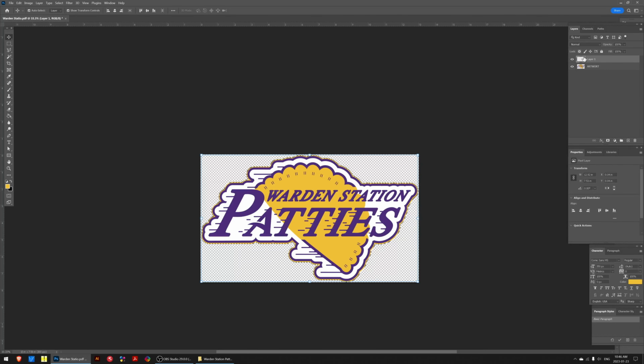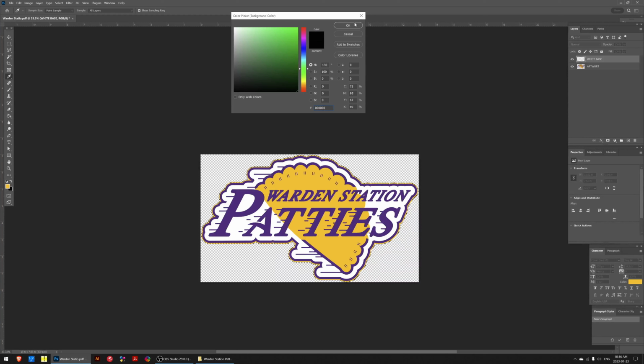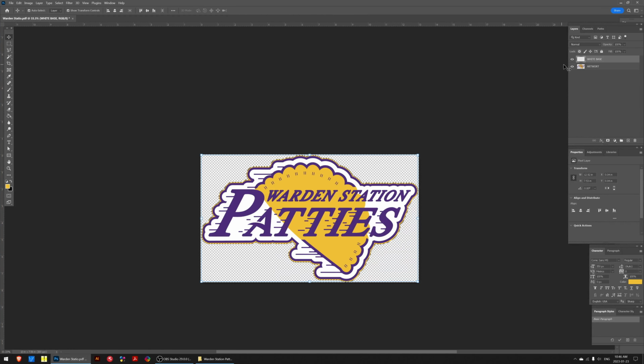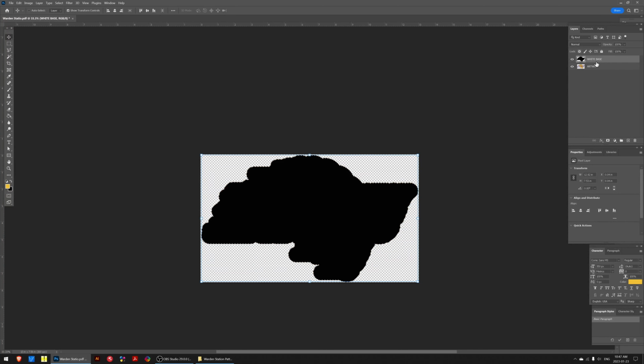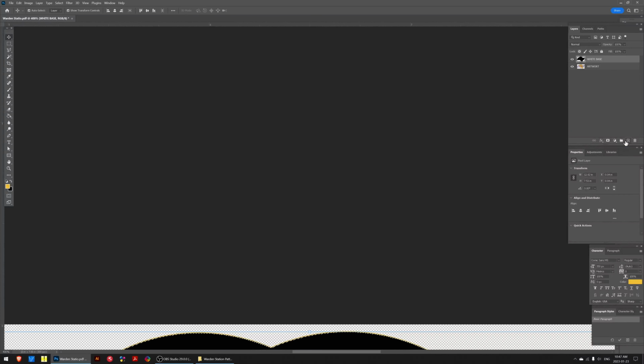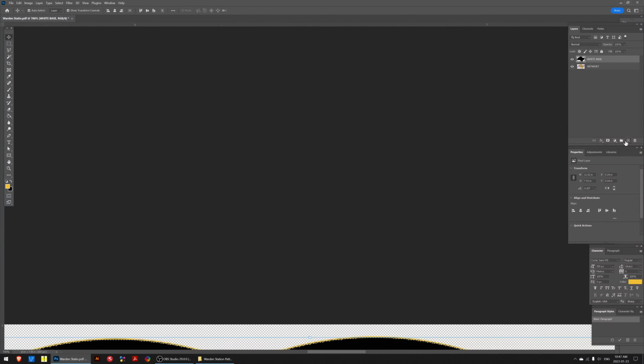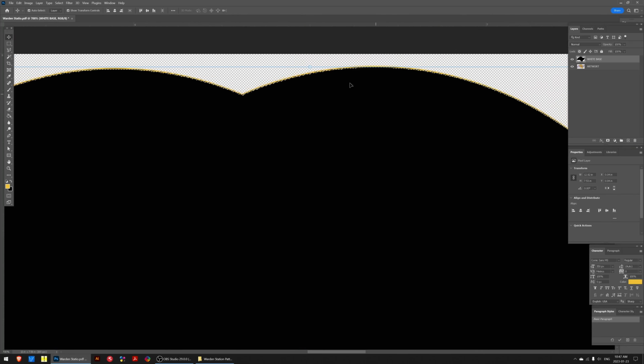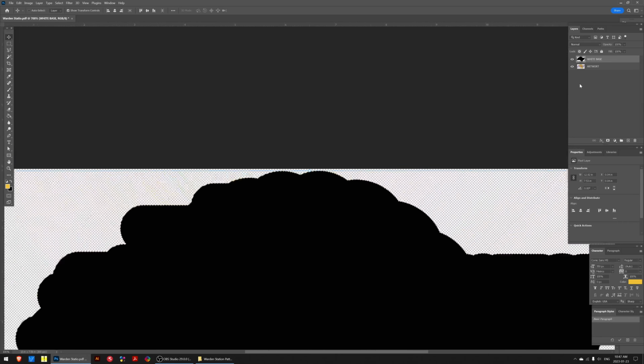Make a new layer, and we'll call that white base. After that, check your background color. We want to be selecting black because that's what we're going to print on the transparency. Once you've got that, hit Control Delete, and you'll see that you have a black image for your selection, which is exactly what we want. We'll zoom in again, and we'll show you that we have just a hint of yellow peeking through. That's exactly what you want.